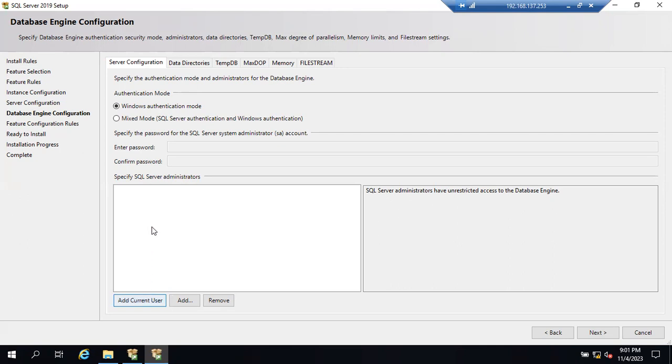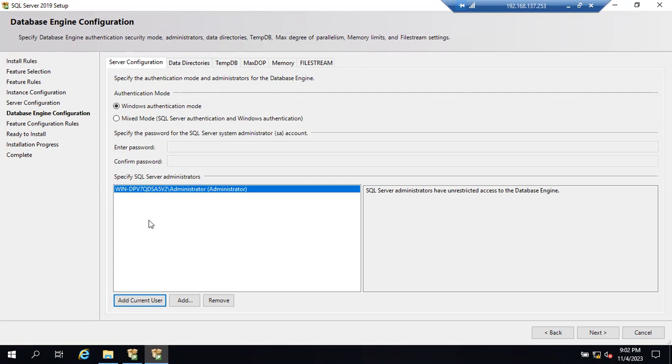This account can give access to other accounts. During the installation, you have to add at least one account, which can log into the SQL Server after installation and create access for other users.